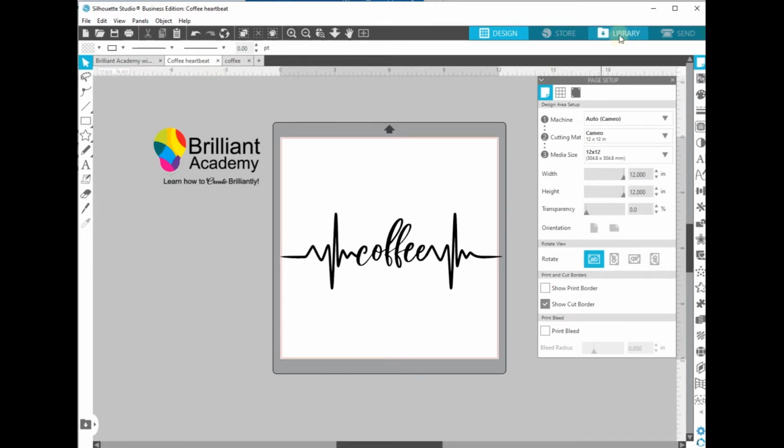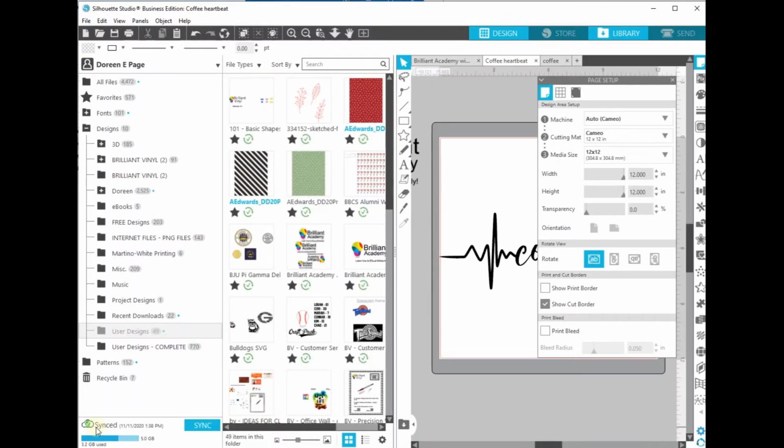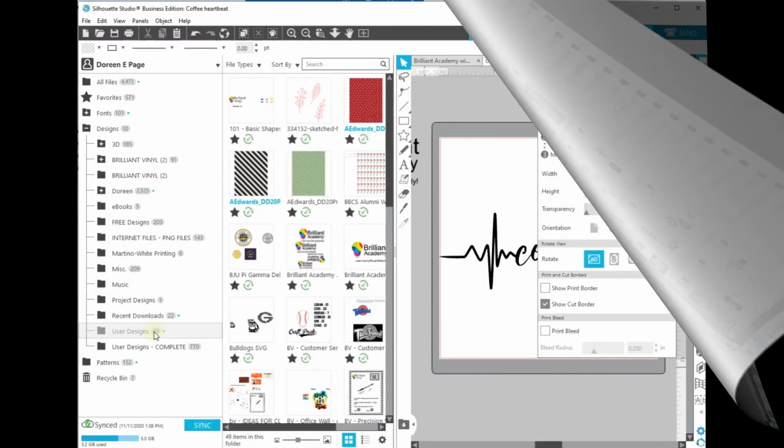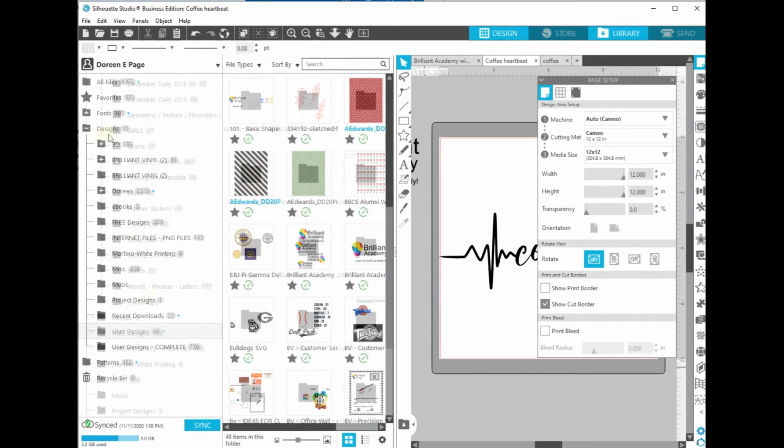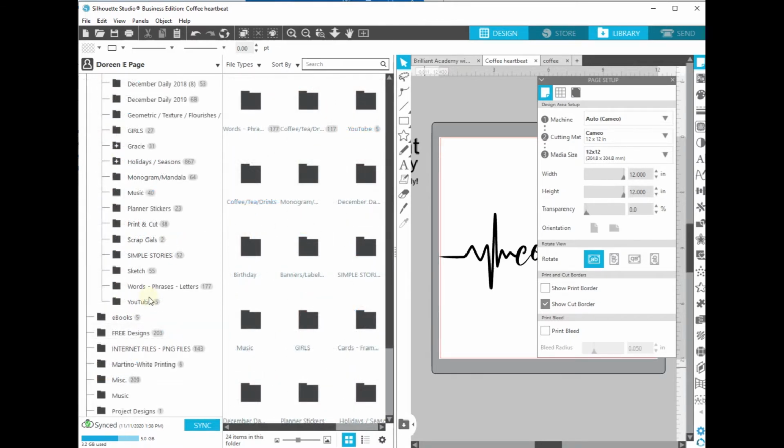To look at your library, you can click up here on the library. You can also click over here to extend the library open. There's multiple ways, as always, to do things inside the Silhouette Design software. Over here in my library, I can see the images I have. With the Silhouette Design Studio, you can create your own tabs just like I have, personalize them to your needs. You can expand those folders multiple times to suit your organizing preferences.